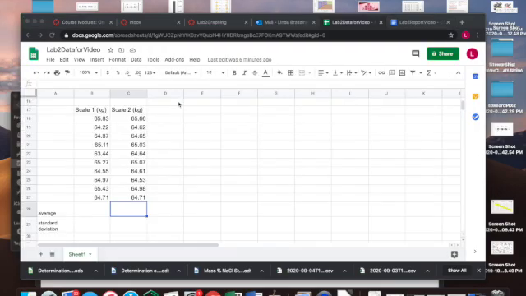Let's take a look at what we're doing for part C of the lab. In addition to a graph, I'm also asking for you to use the spreadsheet to calculate the average and the standard deviation of two sets of data. So again, my data is not an exact match with yours. I have two different scales that are measuring a bunch of mass measurements. So a bunch of kilogram measurements done with scale 1 and scale 2. For you, you have Lab 1 and Lab 2 students taking volume measurements.